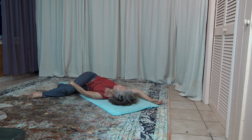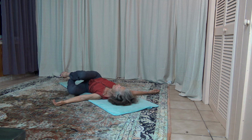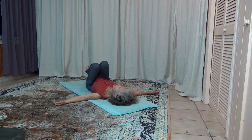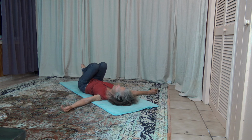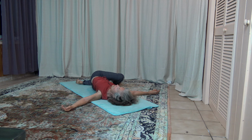When you've had enough, you fold yourself in. You come back towards the center of the body. You turn to the right side. You let go. And if you choose to get a stronger stretch, you bring the left leg over the right below. You deep exhale and let the gravity take over.